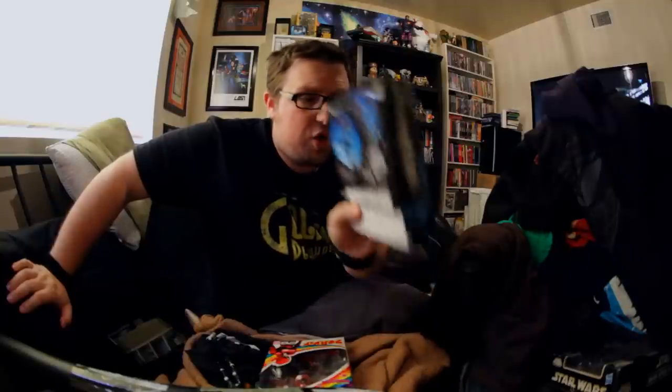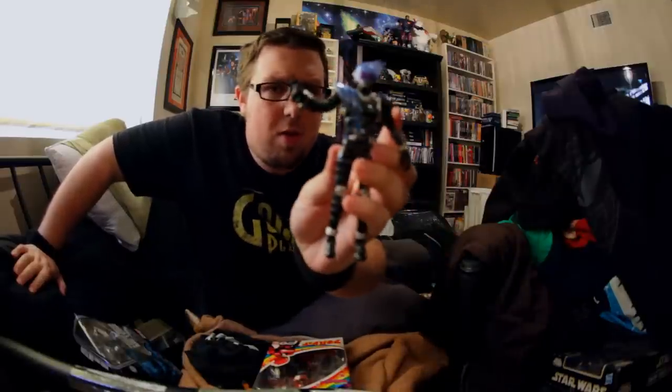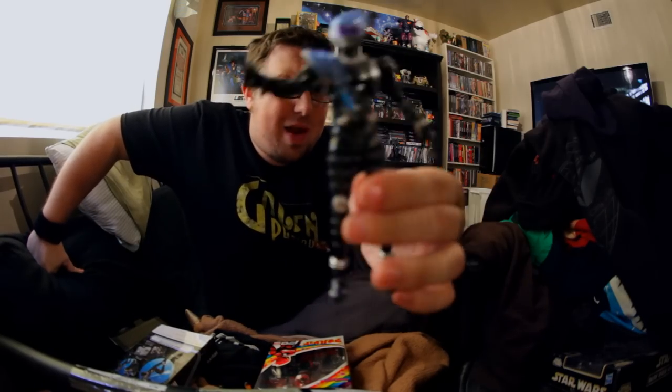The other show I really like the designs for but haven't watched yet is Kamen Rider — Kamen Rider Forza. I haven't really watched much of it yet, but I love the designs of the riders and characters so much that I actually picked this up. This is Kamen Rider Meteor — this homeboy looks like a planetarium. His belt is like the center of the solar system, the rest of his suit looks like the solar system, and his head looks like a meteor. How am I going to say no to that? That's pimp as far as I'm concerned. Space-looking dude. I just really like the designs and I'm going to watch more now.